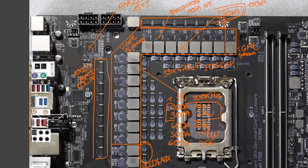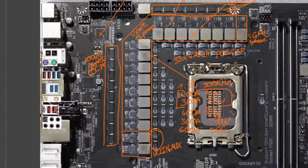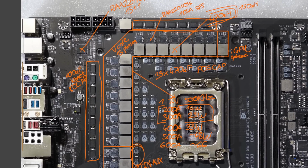I don't know. Maybe when I measure this board, it will have amazing voltage regulation, better than all the other Gigabyte boards, and then it would maybe justify this very elaborate configuration of capacitors, especially on the input side. But I really doubt that's going to happen. I really think for the input, they could have just gone with through-hole capacitors. But hey, they don't hurt anything by being there.